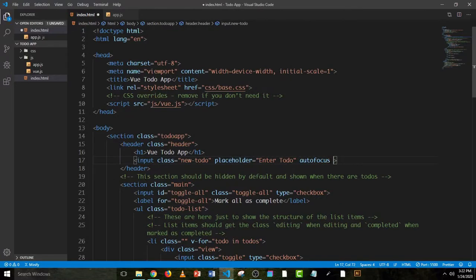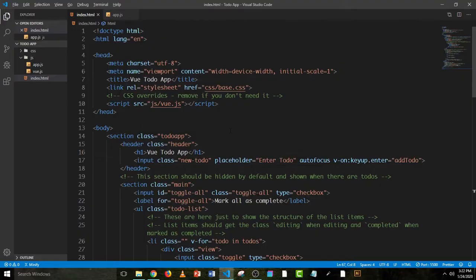We are going to use a Vue directive called v-on, and the event we are going to target here is keyup, and the specific key we are going to be interested in is the enter key. So let's have an equal sign and pass the name of the function, addTodo.